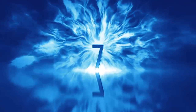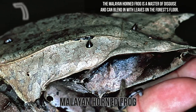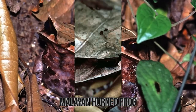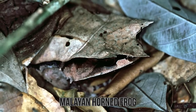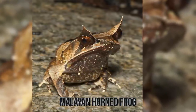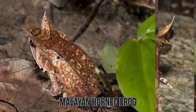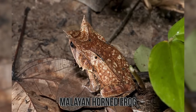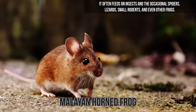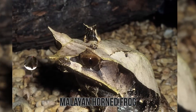Number 7: Malayan Horned Frog. The Malayan horned frog is a master of disguise and can blend in with leaves on the forest floor. It has horn-like protrusions running from its eyes and nose. The frog is often found in damp leaf litter within Southeast Asian lowland rainforests. Its ability to blend in with vegetation works as a defense mechanism, helping it stay hidden from predators and sneak up on unsuspecting prey. The frog waits motionlessly for prey to pass close enough before rapidly striking. It feeds on insects, spiders, lizards, small rodents, and even other frogs. While it looks much like fallen leaves, its side view makes it look much like a bat.